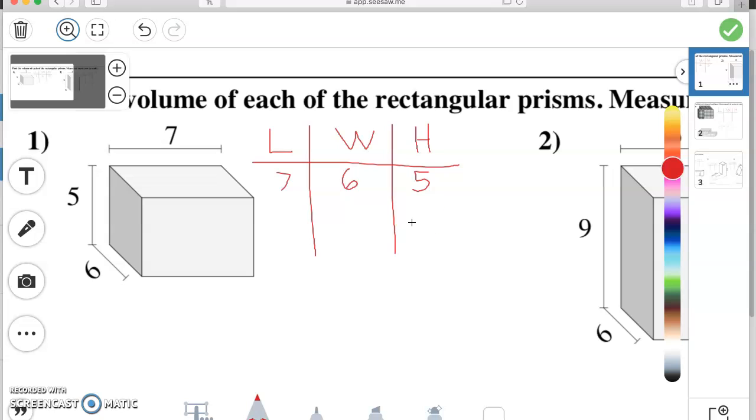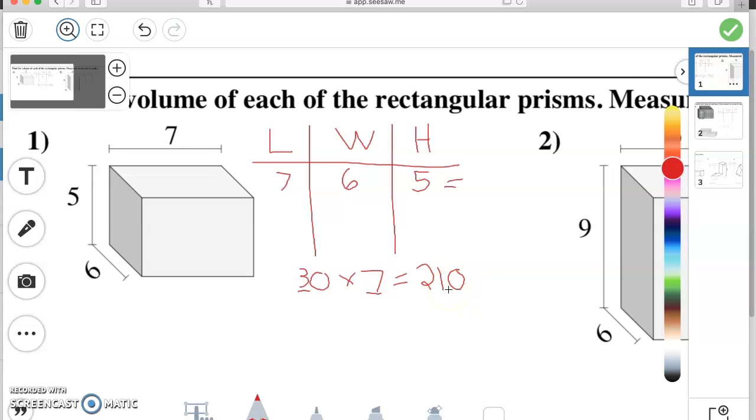All right, then to solve this problem, I'm just going to use that formula for volume, which is to multiply the length times width times height. I can do that right here in this chart. The fast way I'm thinking about solving this is I know 6 times 5, and we can do multiplication in any order, will give me 30, and then I can do 30 times that 7 in my head using an extended fact. I know 3 times 7 is 21, and then I just add that 0 on at the end. So the total volume of this rectangular prism is 210.